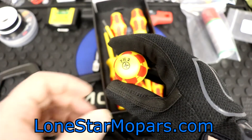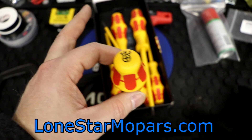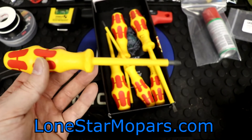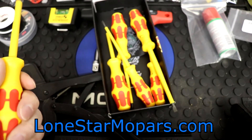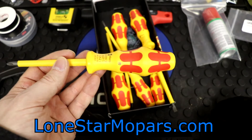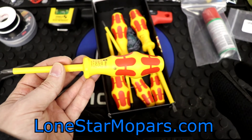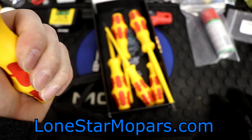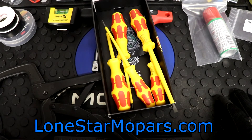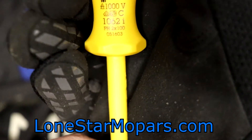So I'm going to come in and get the one that matters the most, which is of course the number two Phillips. I'm sort of disappointed — this does not have the laser etching. My stainless one does. I think the one I have in the old color scheme didn't have it either. But this is absurdly light too. Maybe I'm just used to their chisel drivers — maybe that's what's throwing me off. You can see that it's a number two Phillips very easily, which is cool. Keep in mind a lot of electricians are going to be in a bucket or big bag type thing, so it's a top down approach. And if you store them vertically, that's great.